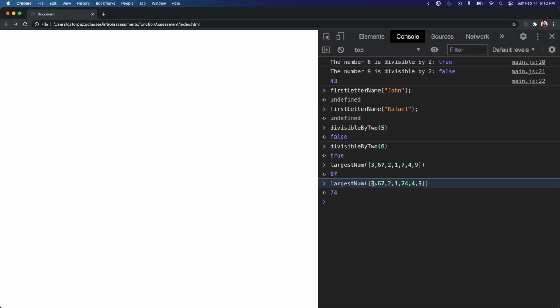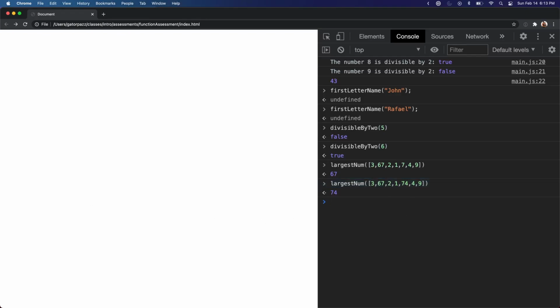This happens inside the function. And then when you loop through them, all you have to do is check, is this number bigger than what's in largest num? If yes, then reassign largest num. If no, then nothing. Is this number bigger? If yes, reassign. At the very end, make sure you return the number.